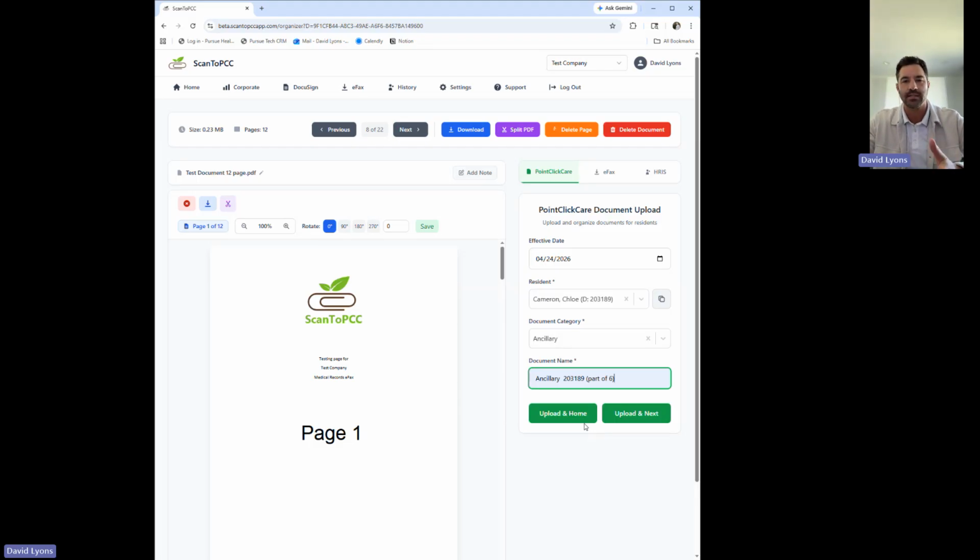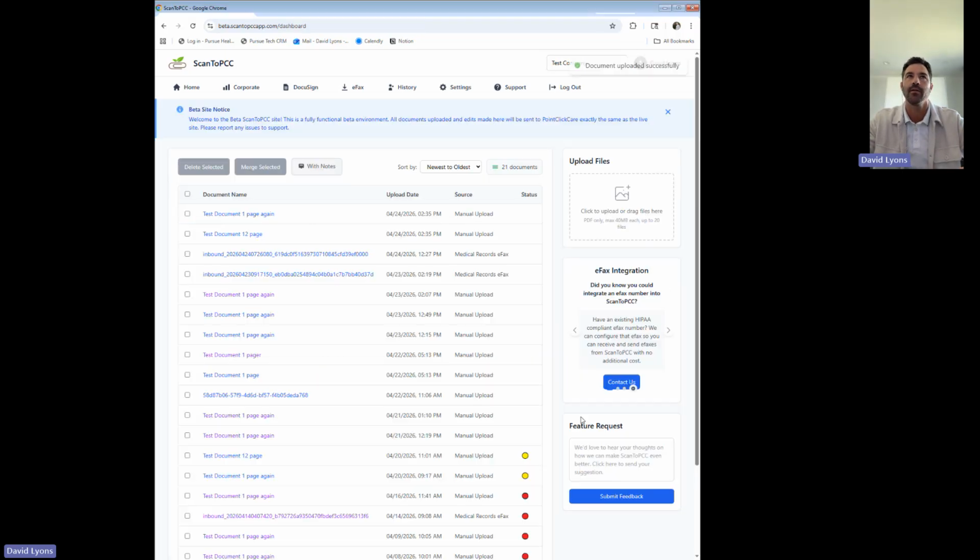So a lot of times your teams will get to that final step to submit the document. And then there's a notification that pops up that says you have to either go back and shrink the document or use some sort of a PDF editor to break it up. Just know that our system is going to automatically do that for you.